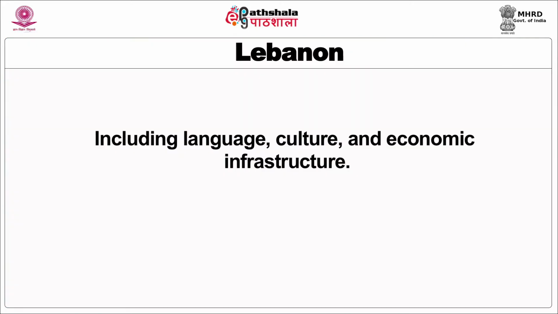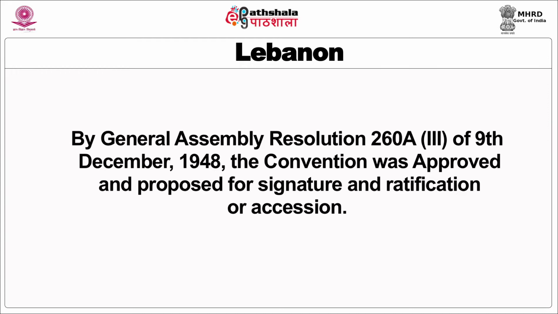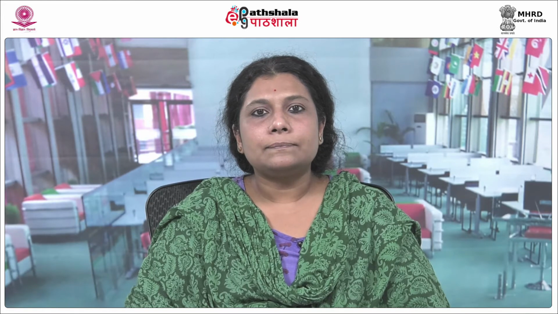culture, and economic infrastructure. Lemkin was one of the driving forces behind the codification of the Convention on the Prevention and Punishment of the Crime of Genocide. This convention was introduced and passed at the United Nations General Assembly. By General Assembly Resolution 260A of 9th December 1948, the convention was approved and proposed for signature and ratification or accession. It formally came into force only on the 12th of January 1951.